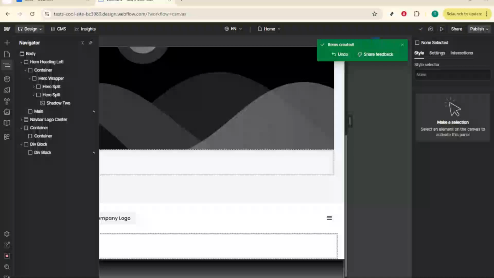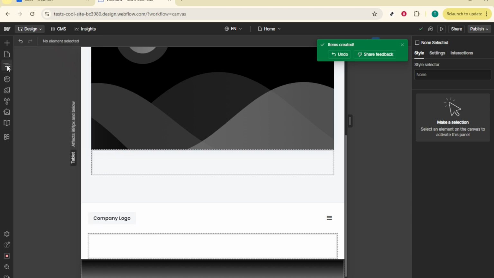In today's video, I'm going to teach you how to create a responsive and neatly organized navigation bar using div blocks and flexbox in a web design tool. This is a crucial skill for anyone looking to enhance their web design capabilities, and I'm here to guide you through it step by step.